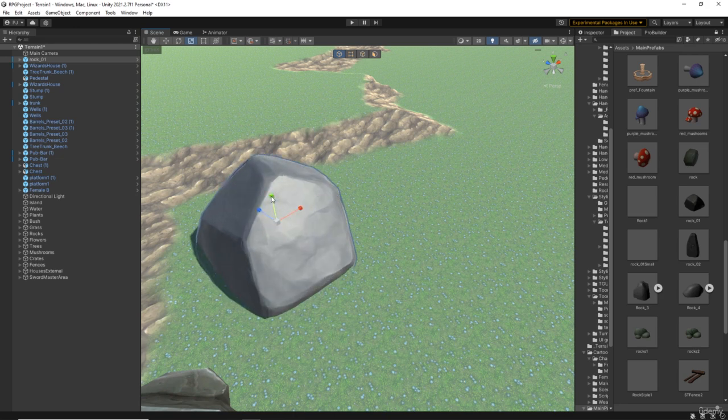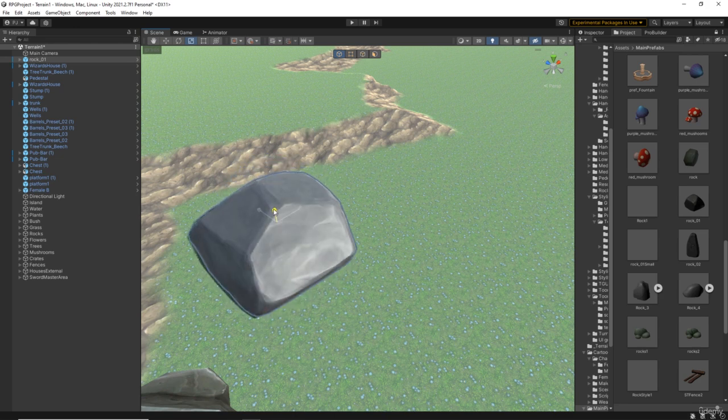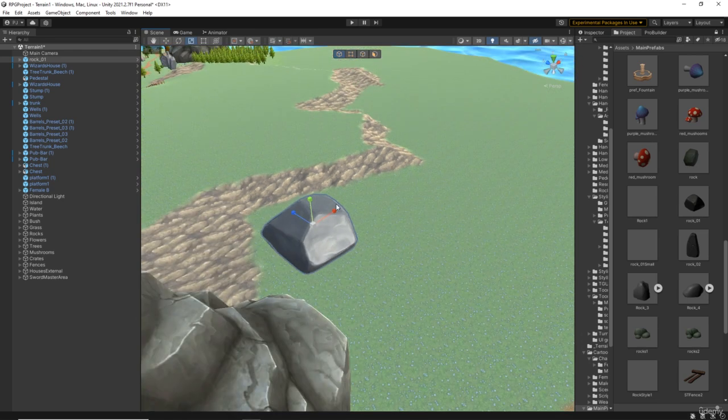But what I'm going to do, I'm going to actually shrink this down a little bit so you can change the shape of it to make it look a little bit different to the others. Might even just stretch that out just a little bit. Maybe even kind of rotate it around a little bit, and I'm just going to push it down underneath the surface of the terrain.